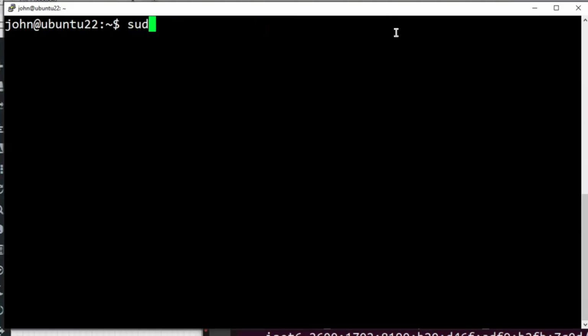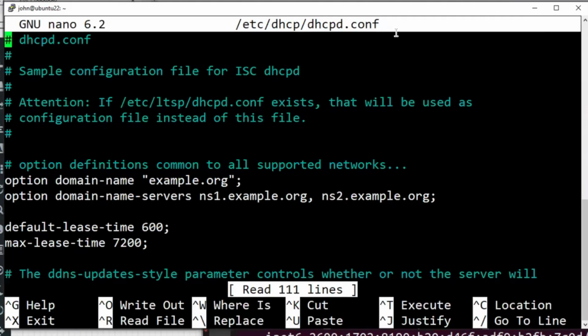First, we edit the main DHCP configuration file. On the terminal, type sudo nano /etc/dhcp/dhcpd.conf. Here we can define the network settings and IP ranges for our lab devices.